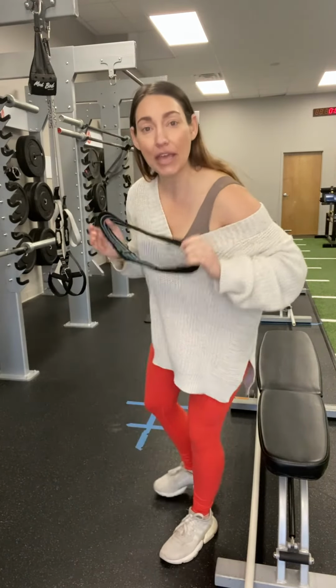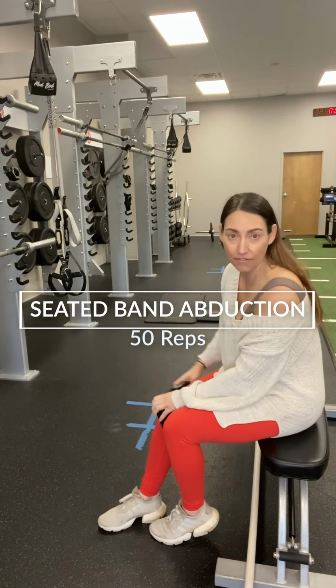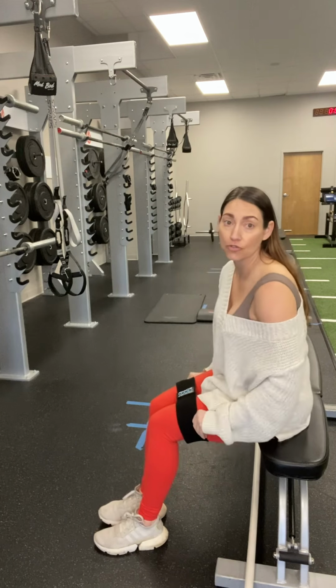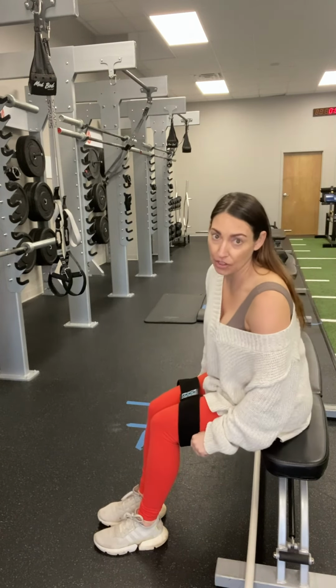We're gonna do the seated band abduction. So grab your band. You definitely need a band for this one, at least for the first one. You can take it off if you want to for the second one. Definitely need it for the third one, okay?